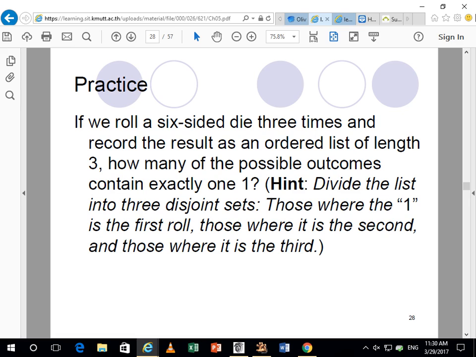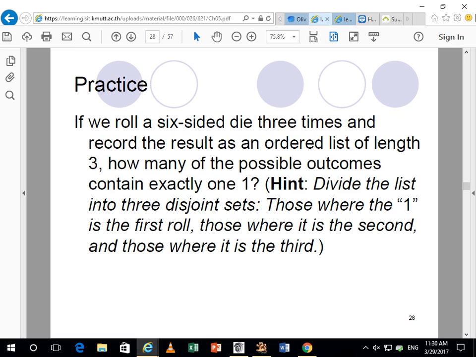To answer this, one way is to divide the list into 3 disjoint sets. Imagine you roll it three times. The first time, it may contain a 1. The second time you roll, it may contain a 1. The third time you roll, it may contain a 1. So they're divided into 3 disjoint sets: the first set is your first roll, the second set is the second roll, the third is the third roll.